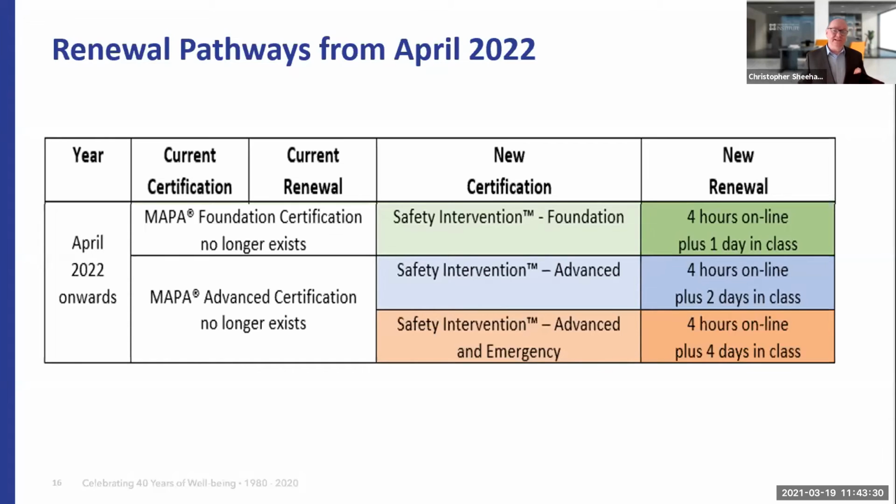However, I would say to you, absolutely listen to what your training needs analysis indicates and what your organization feels they want and where they're at for your service users, your customers, your end users. Be mindful, however, that if you do drop to Safety Interventions Advanced and you later feel that you need the emergency skills, you will have to recertify in Safety Interventions Advanced and Emergency. But that can be done, so don't worry about that. And we can talk you through that process if that ever needed to happen.